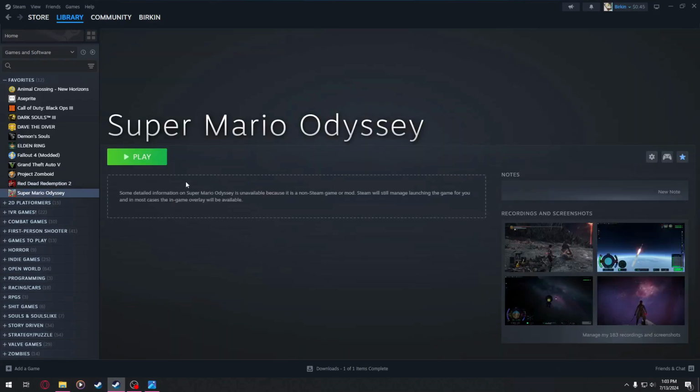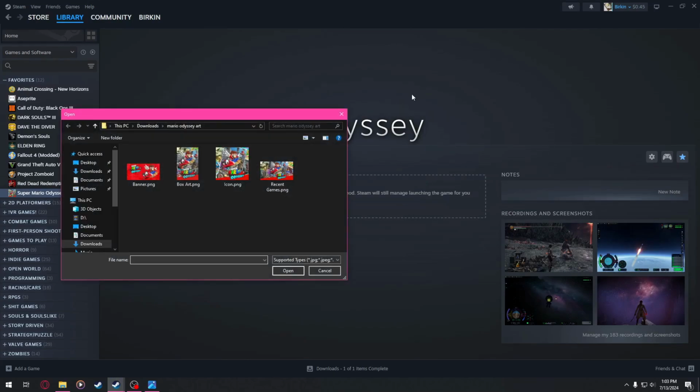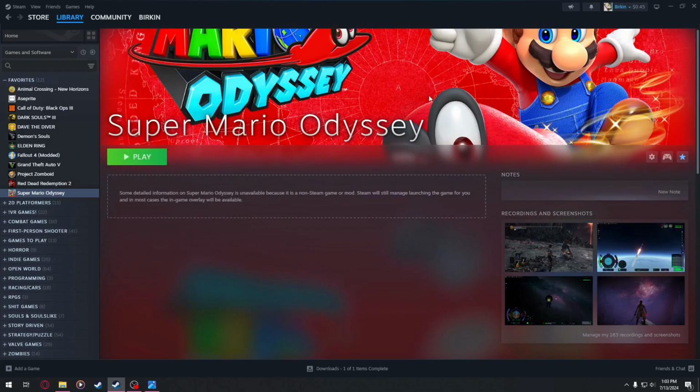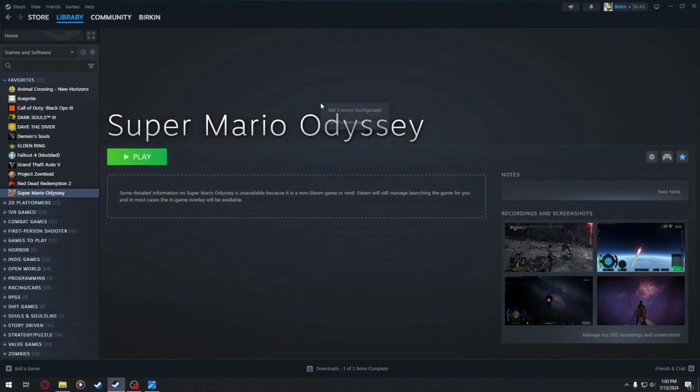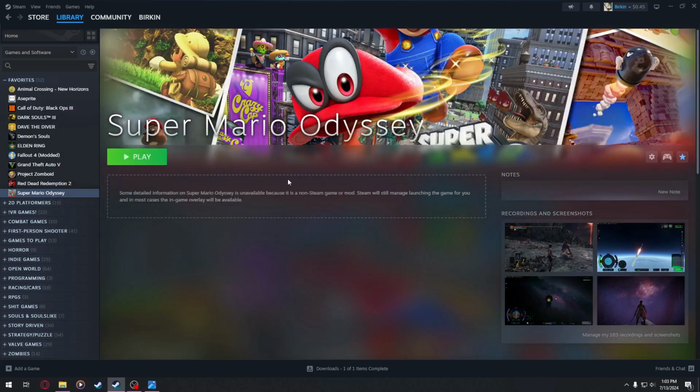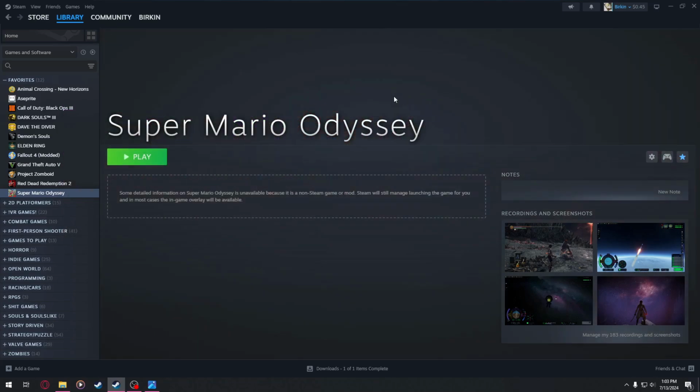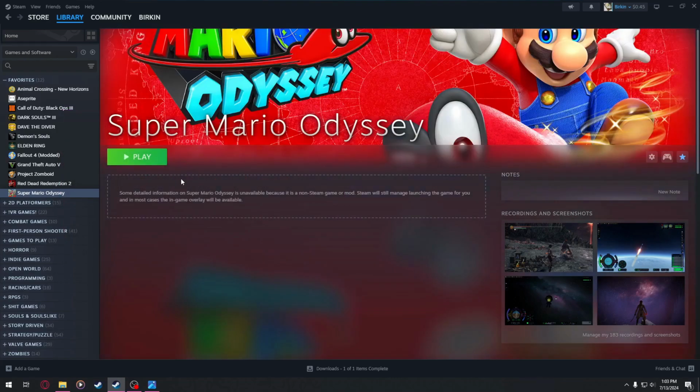So if we click on the game now, we can right click right here, set custom background. And then let's set it as this banner that I had downloaded. And that looks really bad. So this you might need to go in and crop. You could probably expand the image and put some white space on the top and bottom. I'm just gonna clear that and try this one. That also looks pretty bad. But you get it. You can mess with that. Just open it in an image editing tool. If you like it, whatever, just leave it.